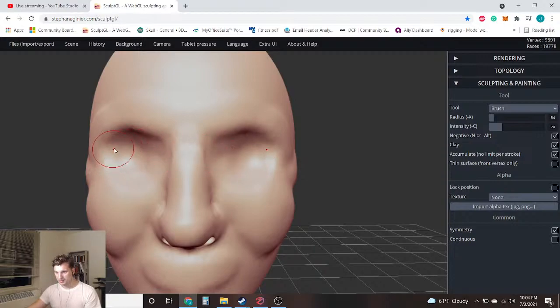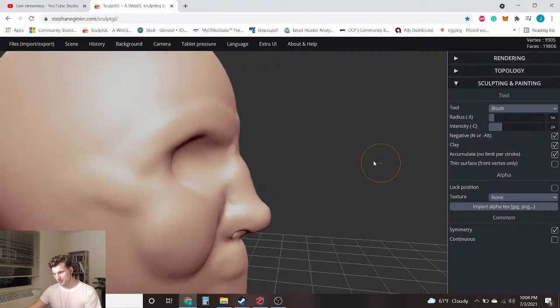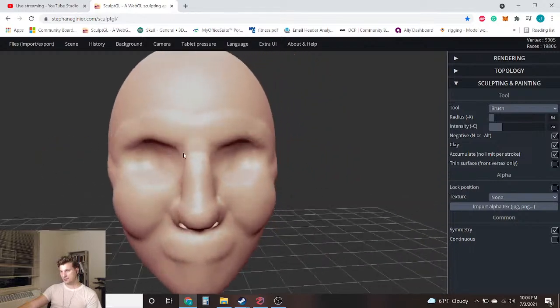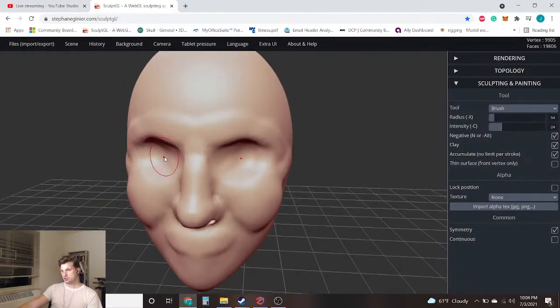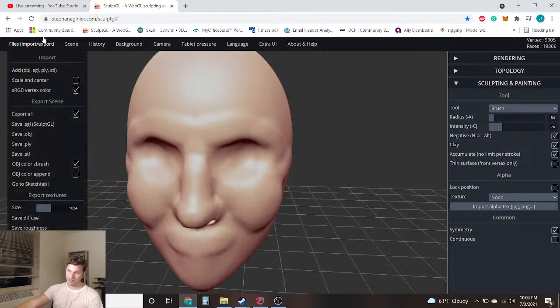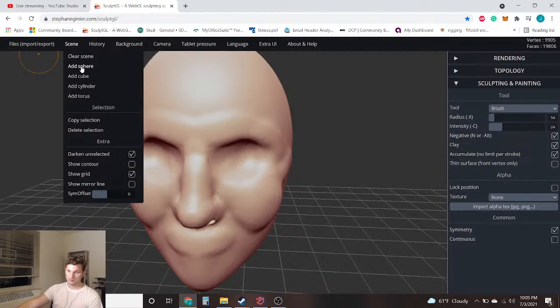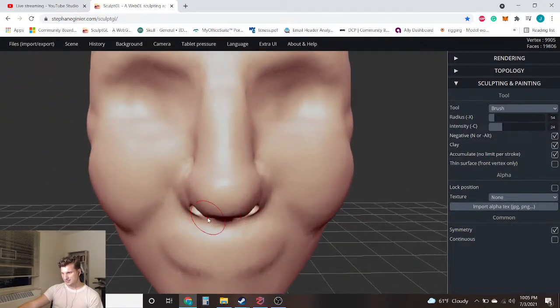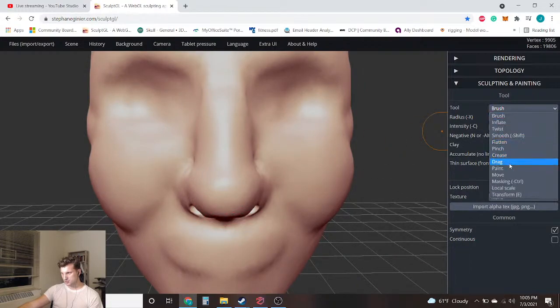There's a couple of ways that I've seen people sculpt eyes. One of them is you get your eye cavity, and then you can just use the brush tool and put in the shape of a ball and then sculpt an eyelid over it. This is kind of strange. I've done it a couple of times. I don't know if I'm a fan yet. Another way is you can add a perfect sphere in each cavity and sculpt the eyelids by building around it. I don't know which is better. Depends what you're looking for. I could show you how to do it quick. I learned it in a YouTube video recently. But before we do that, let's first make this nose just slightly more realistic.